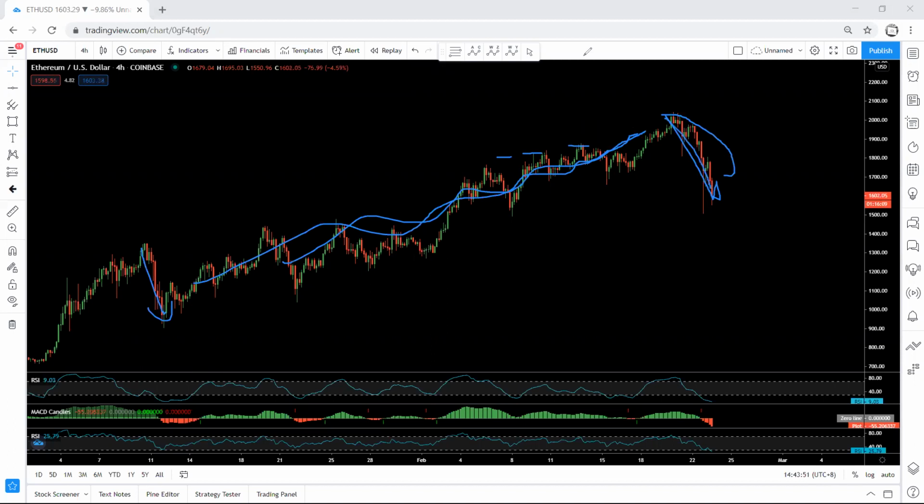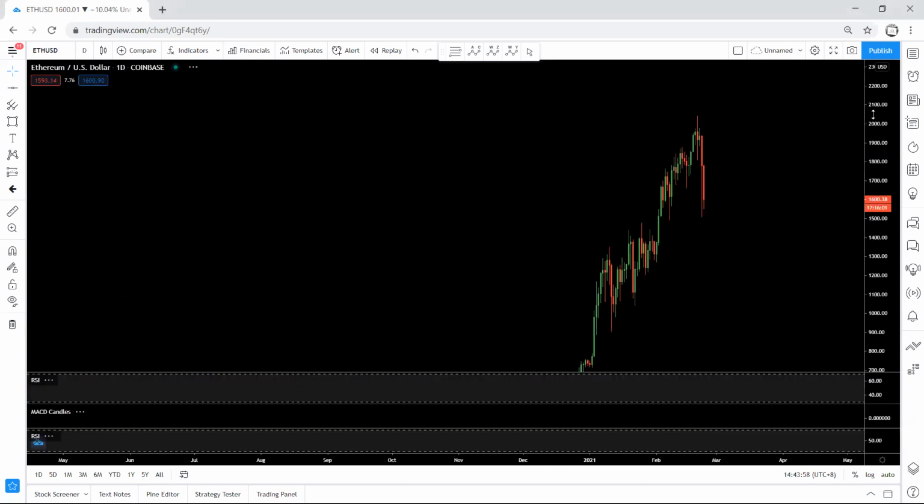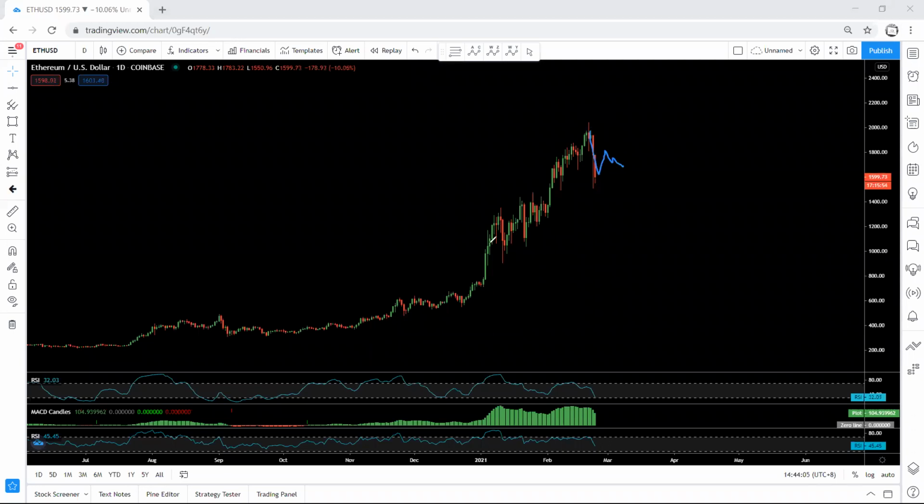I mean, for price to continue and keep the up move, if I move to the daily chart, somewhere the price has to correct. Okay, now the question is, it has to give a correction before continuation when we see this kind of move. Now the only question is whether this is the only correction or we can expect a bigger correction. Can we put this one relative to this as a long running flat for the next move up, or can we expect to get a bigger correction? We'll be here for a longer time before we get the continuation.